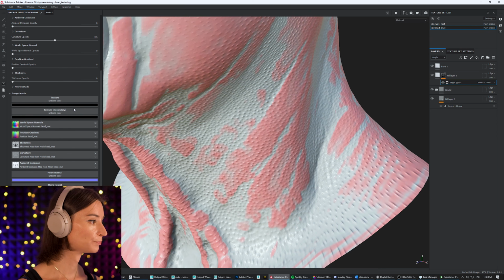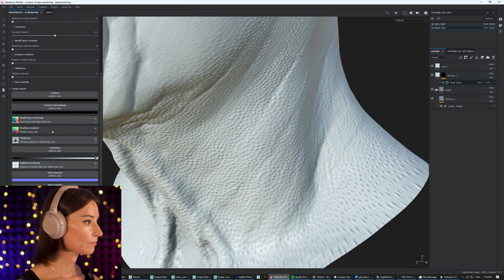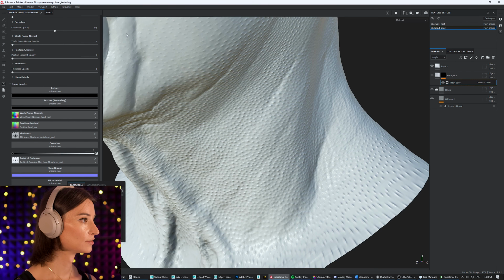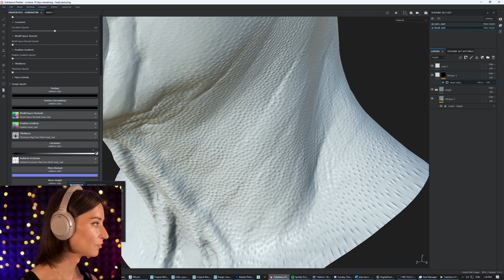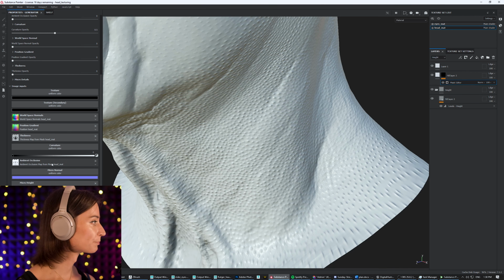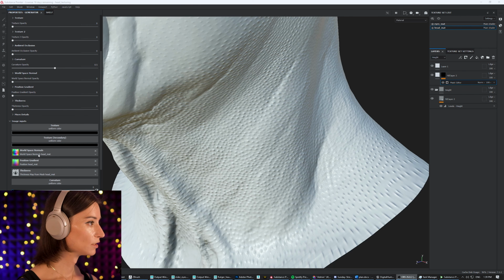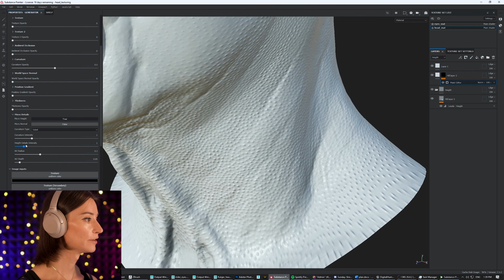And now what I can do, from this here, I can get rid of the curvature and instead go to micro height. And in here, I can actually load the same displacement map that I have applied here. So I know this kind of disappears from the screen, but I'm essentially just looking for my same height map for the chicken skin, and I'm simply loading it in here. And so there it is. And now I can go to micro details, micro height, turn that on.